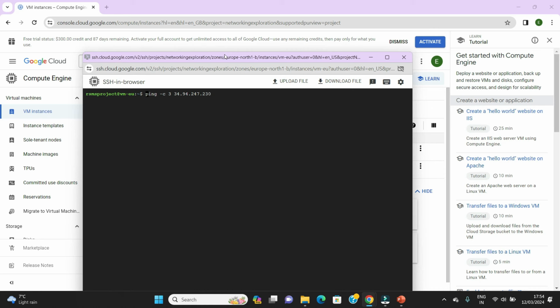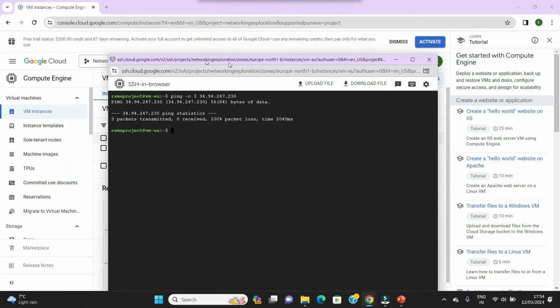And then you will find that we are not able to connect. This is happening because of the firewall rules that we had made there, that is allow ICMP and allow custom. So we have demonstrated how these firewall rules actually help us to establish the connection.